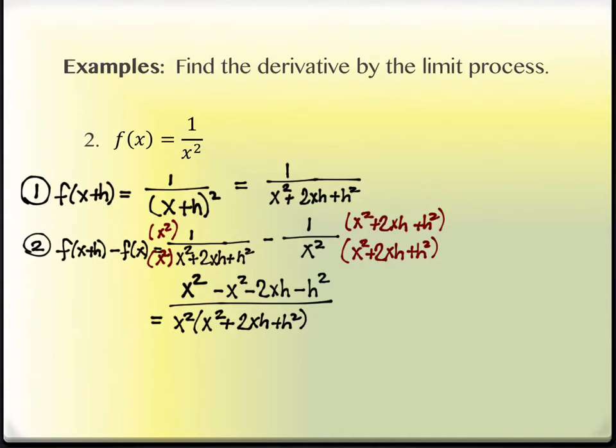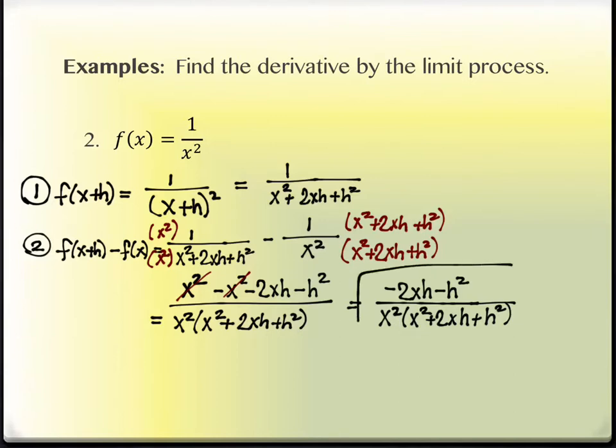Yeah? Okay, so there is something that's going to cancel out. What's going to cancel out? Yeah, the x squareds. I've got a positive and a negative x squared on top. So for the sake of space, I'll put it over here to the right-hand side. I just have the negative 2xh. I have the negative h squared, and then my denominator is still x squared, and then x squared plus 2xh plus h squared. So it simplified a tiny bit from where it started, but it didn't actually simplify from step 1, right? It looks messier than step 1 in this particular one.